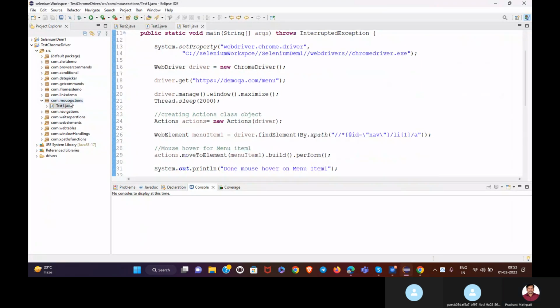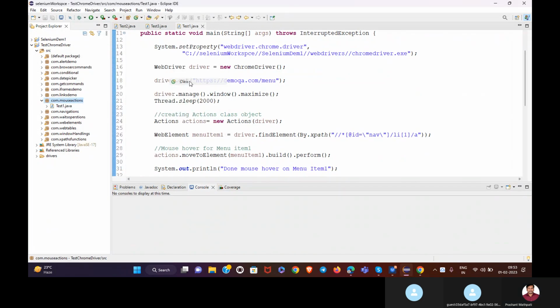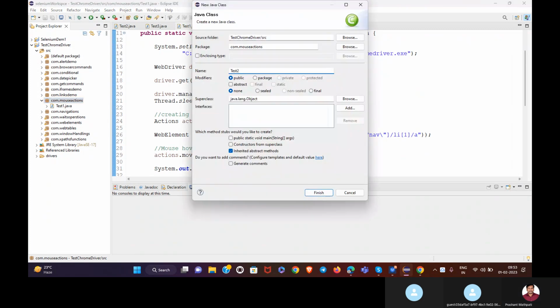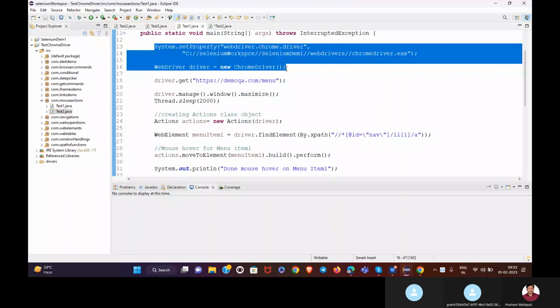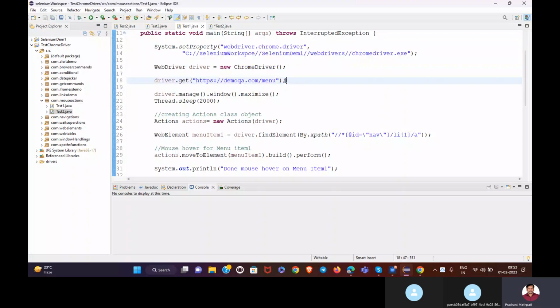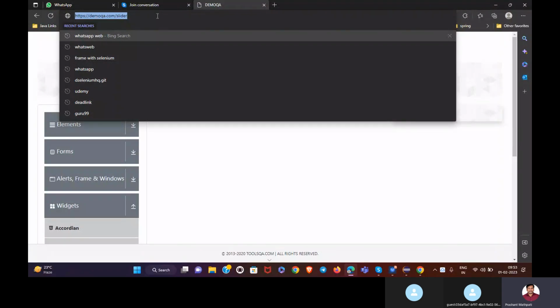Automate. Take one more new class. Test name, and copy the common things. This method is slider. Just copy this.